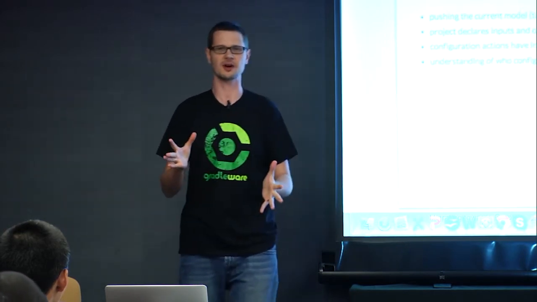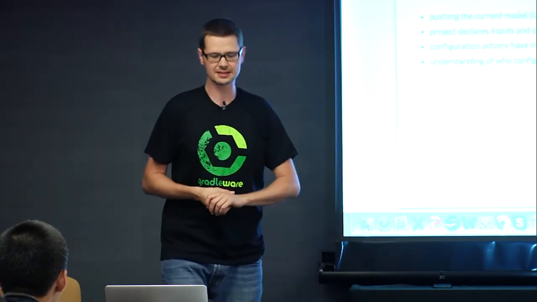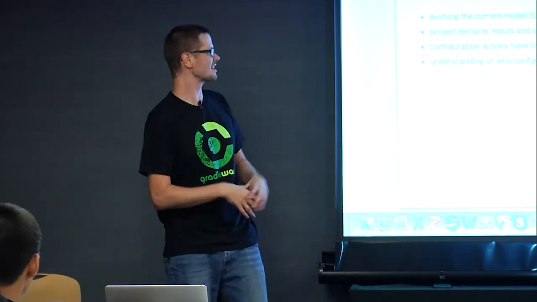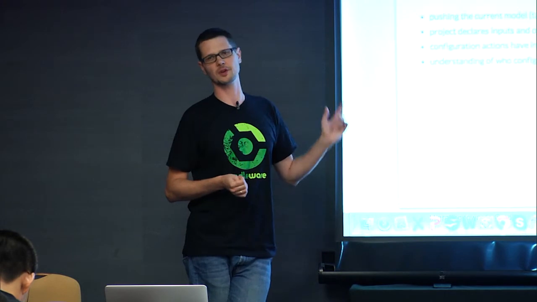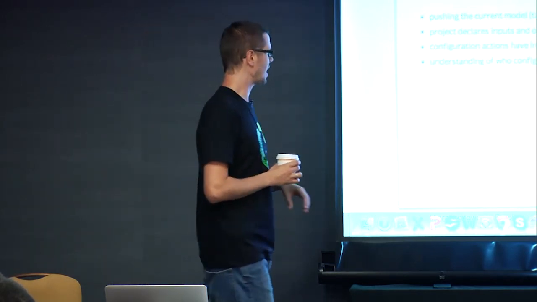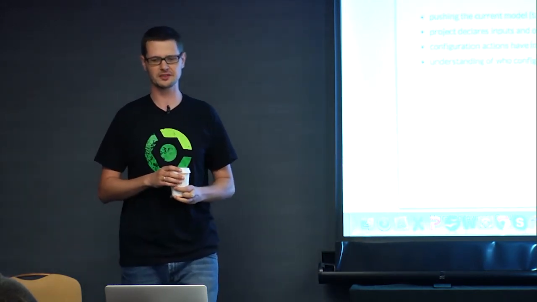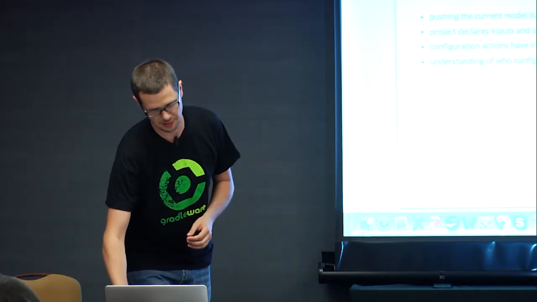And then it needs to be smart, right? It needs to know when to invalidate the model, so that when you change the build script, Gradle knows that it needs to rebuild the model for that project. But that will happen once we get our hands properly on that. This is the stuff that I'm talking about, these changes in the configuration, they are already happening. So this is not like a song for 2016. This is stuff that is happening on master as we talk. Maybe not as we talk, but shortly before the conference, we laid some cornerstones for that when we did the native integration, native plugins. So it's happening.